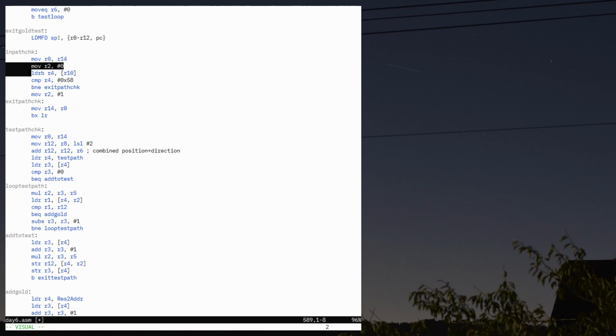We load R2 with 0, make sure it's 0. It should have been 0 already. We load the byte from R10, and we compare that. Remember, R10 is the location we're trying to put an obstruction. We check if it's an X, and if it isn't an X, then we exit the path check. We just branch down to there.